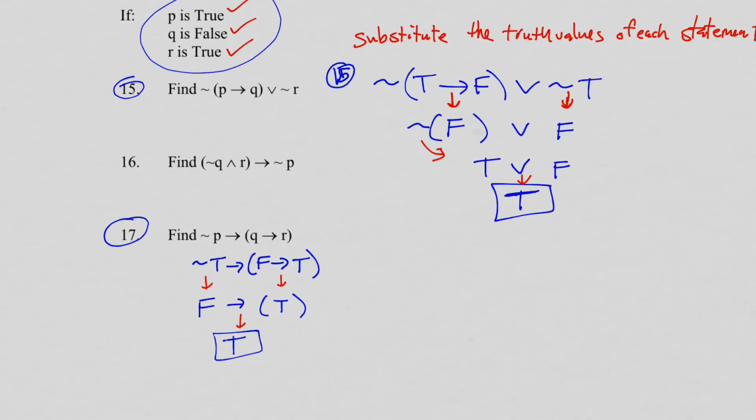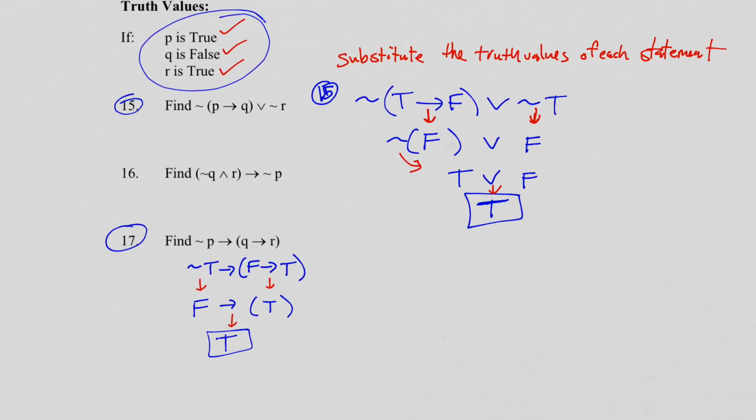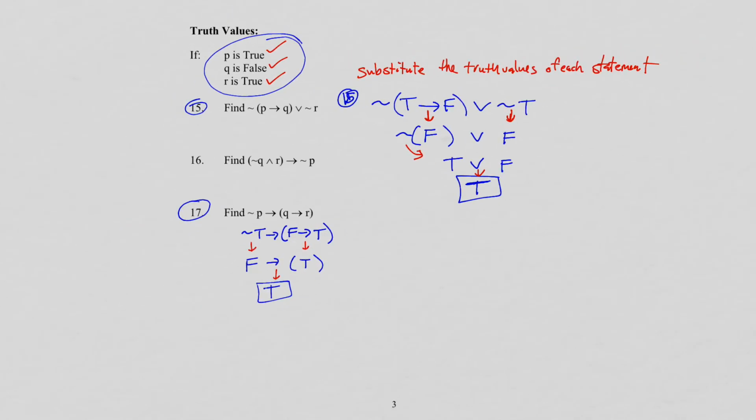Okay, so that is practicing some of the principles before we get to the truth tables. So now, let's go to the next page and start our truth tables. All right, so our first truth table is going to come from number 19, because I'm doing the odds, since there's so many here.